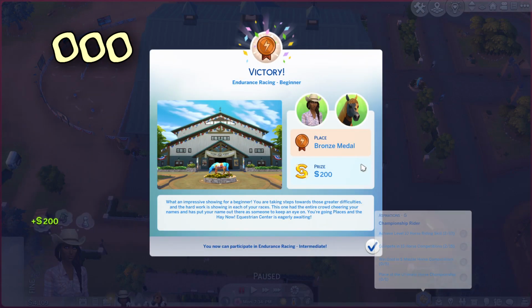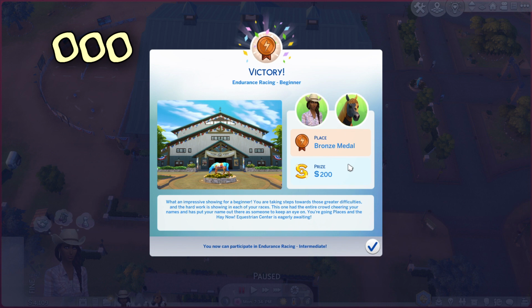We got a bronze medal. We haven't done much in the way of horse riding yet, so what an impressive showing for a beginner. You are taking steps towards those greater difficulties and the hard work is showing in each of your races. This one had the entire crowd cheering your names and has put your name out there as someone to keep an eye on. You're going places and the Hey Now Equestrian Centre is eagerly awaiting.